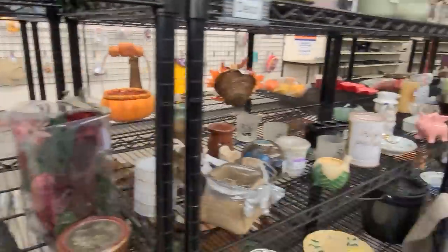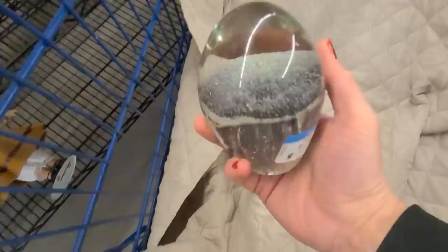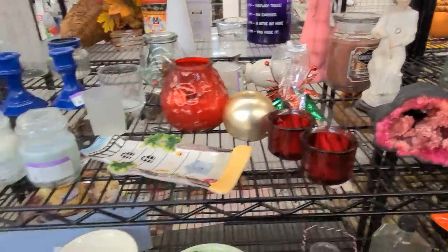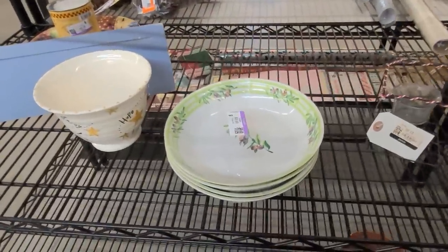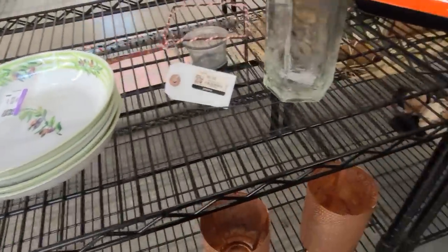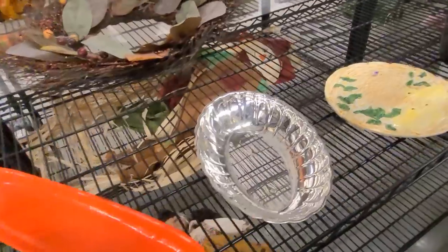I just found one of these in the video I did with George, the Antique Nomad, at Paradise Valley Antique Mall. We'll pop it in the cart onto my Thrifting Vegas blanket so it doesn't get damaged. I'm looking at these shelves thinking they're not very full, which is really exciting because it means they're getting ready to bring out carts of new treasure.